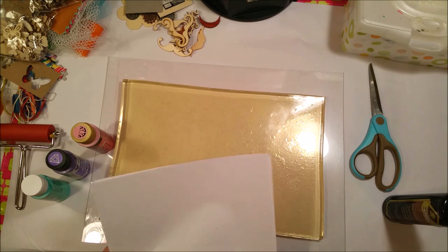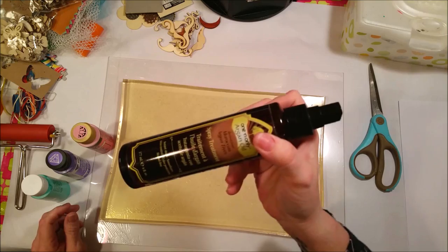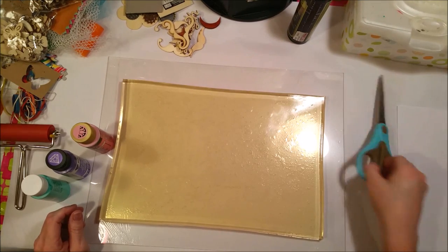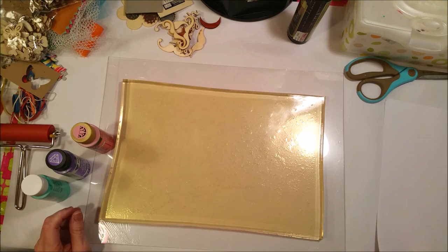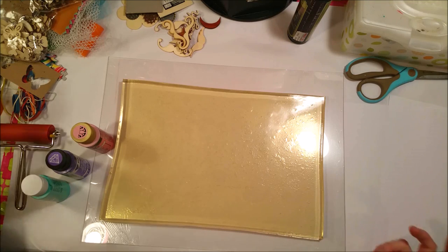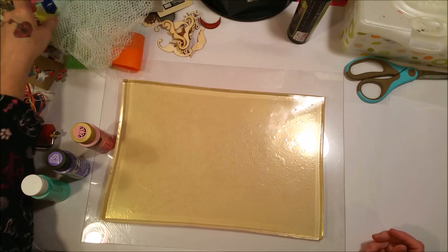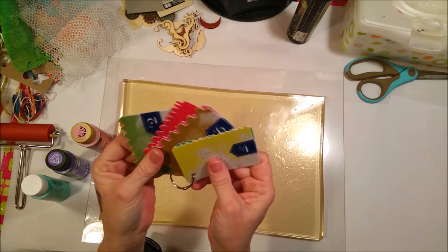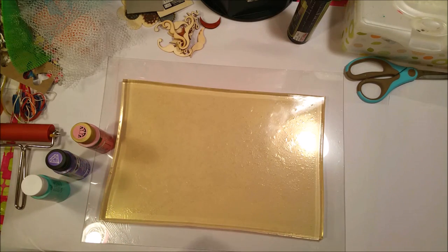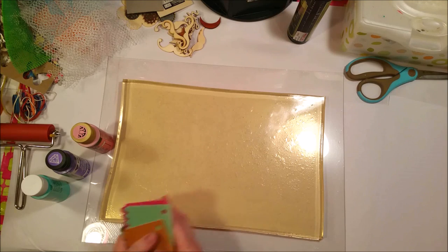I've got all different types of paper. I got some copy paper I'm going to start off with. This is a spray bottle with water in it. It doesn't have argan oil in it, not anymore, anyway. But I figure we're going to start off with some copy paper so I can see what's what. I also have stencils and all kinds of stuff. So I figured we'll just play and see what happens. And I've got these things for making texture, which I might start out with just to see how they work. So maybe we'll do some of that first just to get some practice in.